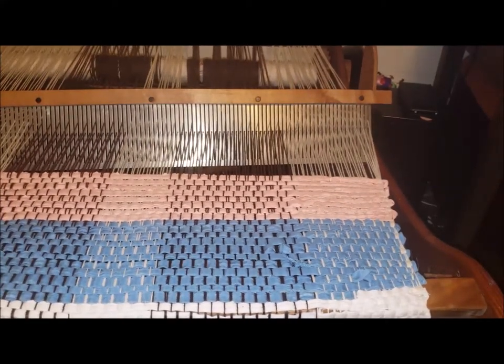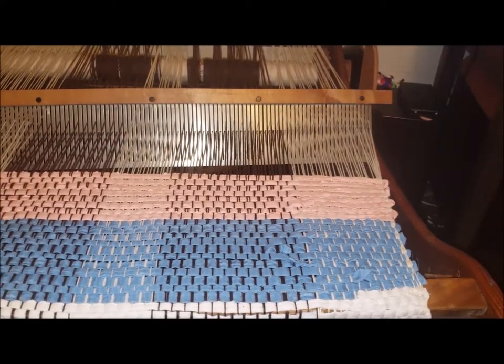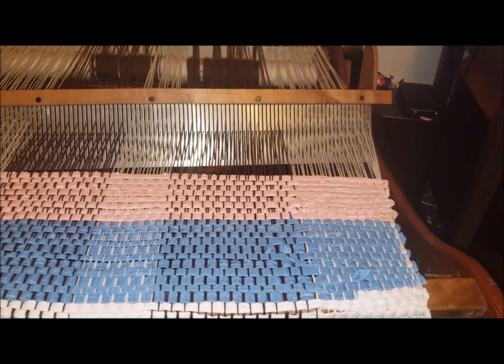Right now I have a rag rug on it, of course. I had lots of sheets that weren't necessary, and instead of throwing them away I decided to make a rag rug in some random colors of whatever I had. I just went ahead and got started. I had some brown warp left over — I don't even know what I was doing with that brown warp, probably band weaving — and some white.